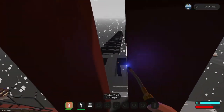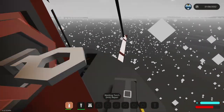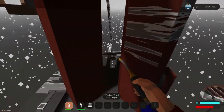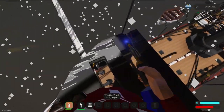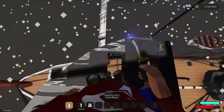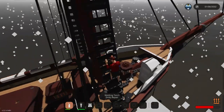Oh my. How do I fix that? That ladder on the other side is literally just flying. That seems wrong. That seems very wrong. Oh no, it's back down now, look. Hey, we fixed it, kind of. Alright, let's go to this side and fix this edge. Hang on, let me get around here. There we go, yeah, we can fix this. Alright, fix that pivot right there. Fantastic. We did it, guys. We actually did it.